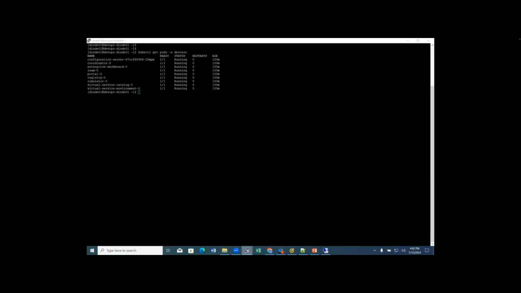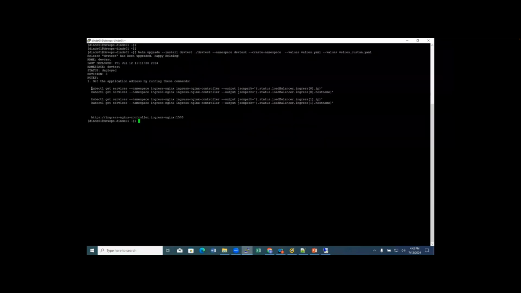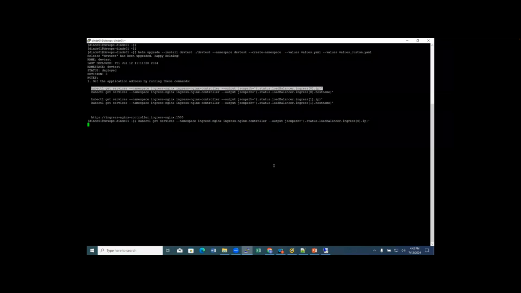And from there, I'm going to call and get the IP address for where the pods are running. And from there, I can connect into things like the portal, and I can connect into my environment. I basically can log in and create and deploy virtual services, the same way that I could if they were running on a server, or if they were running in the cloud with their standard install. And that's really the setup for your Kubernetes environment.